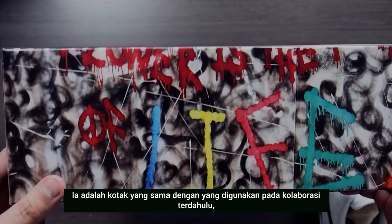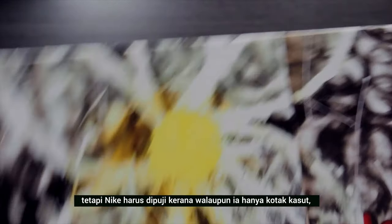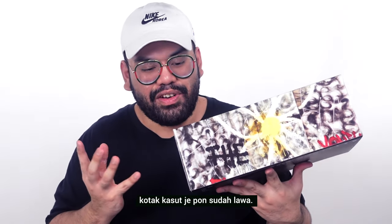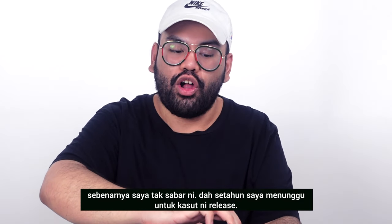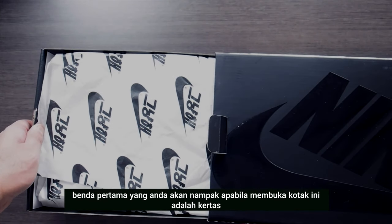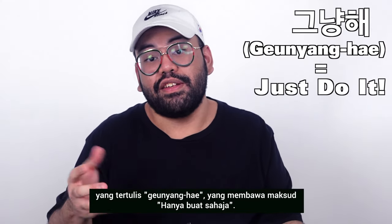It's a beautiful shoebox — it's similar to the first release, but Nike really deserves a round of applause for the attention to detail they put on this sneaker. Even the box is beautiful. Opening up the shoebox — I'm actually super excited, I've been waiting all year to see this shoe. When you open up the box you are greeted with paper that says 'kenyang eh,' which is a translation of 'Just Do It' in Korean.